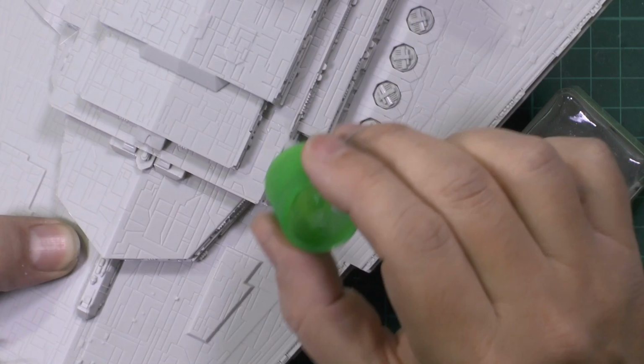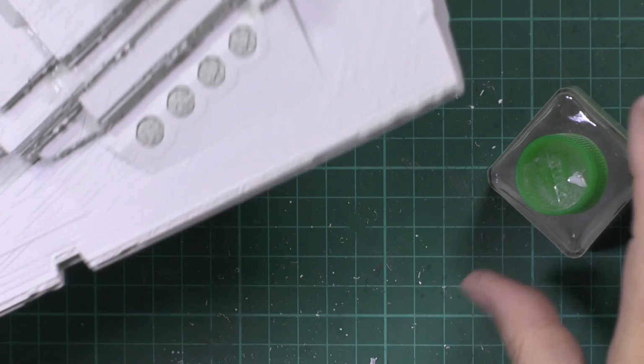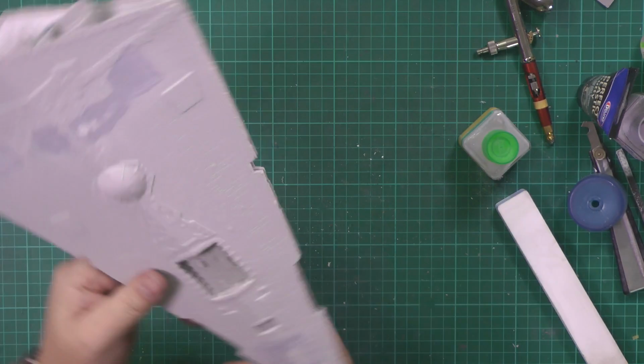It was literally gone. Okay, and that's what we did, because you might remember we had the gaps at the front here, so we've taken care of those and all the things. So that is basically it. Very, very simple. Now, underside was a slightly different story. So what we did, we unmasked and we actually sanded in.